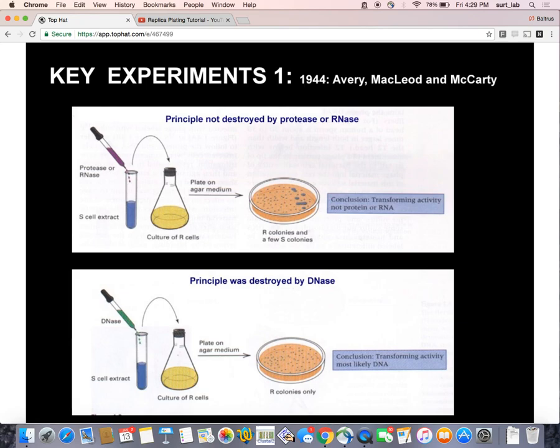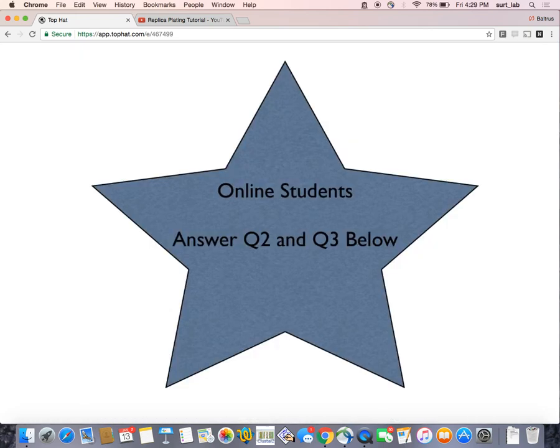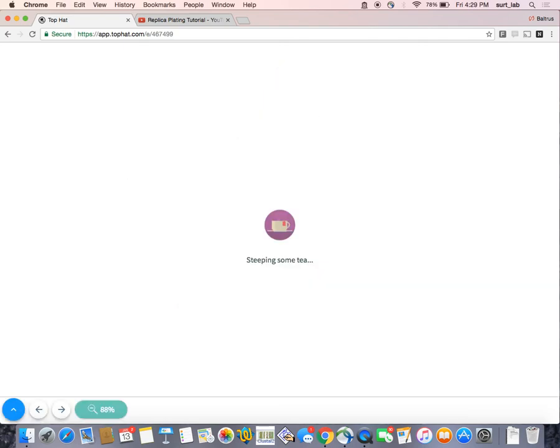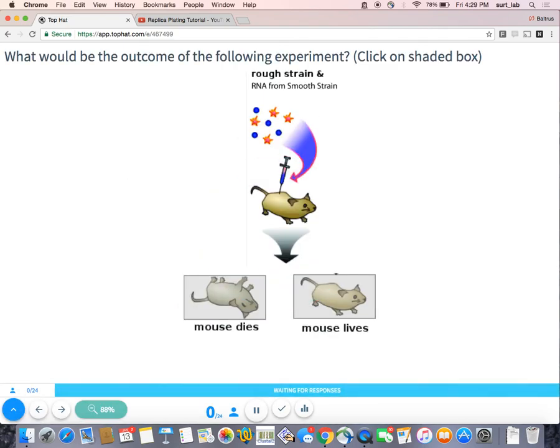All right. So at this point in the class, and this is typically how it's going to go, we're about halfway through. When you see this slide come up, this is a signal for the online class that there are probably questions to answer that are relevant at this point. When you see this big star come up, it means that the next slide is going to be a question for you to answer. So when you see this, get ready with Top Hat, however you're doing that. And then the question's going to show up.